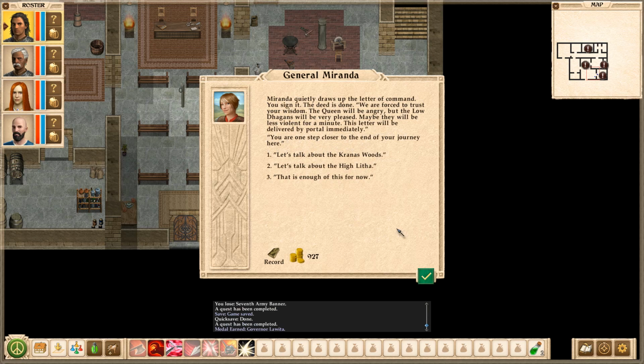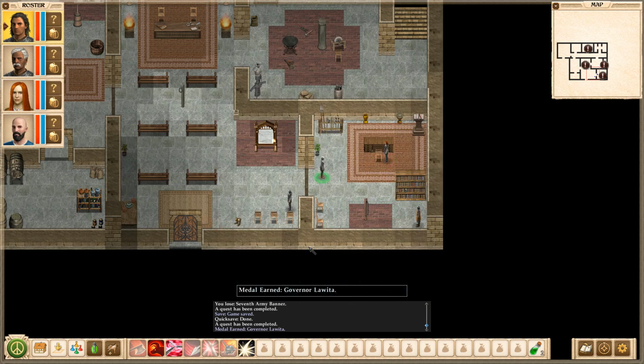Miranda quietly draws up the letter of command. You sign it. The deed is done. We are forced to trust your wisdom. Such as it is. The Queen will be angry, but the Lodagas will be very pleased. Maybe they will be less violent for a minute. This letter will be delivered by portal immediately. You're one step closer to the end of your journey here. Awesome. Yeah, well, okay. And the response is immediate.